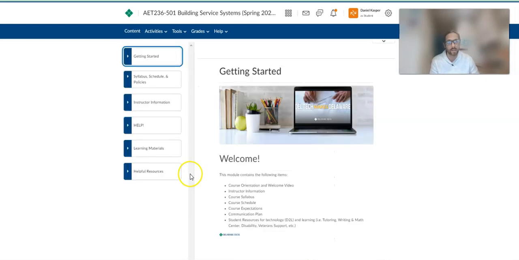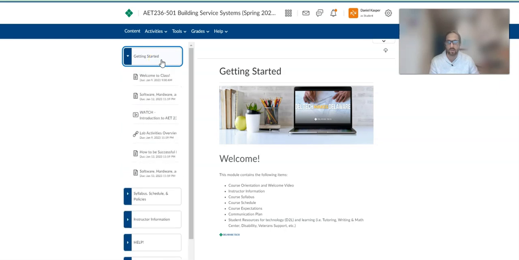All right, so let's go over the basic organization. I'm not going to go over all the content. In fact, you will have to go over the content in the orientation lesson. Okay, so we have 6 tabs here on the left. This is your table of contents. I'm just going to go through one by one and describe. First, getting started: this is your first week, just to make sure you understand the textbook that you should purchase, any software you need, any hardware you need, kind of an overview here. And so you'll go through all of these individual tabs in your orientation.